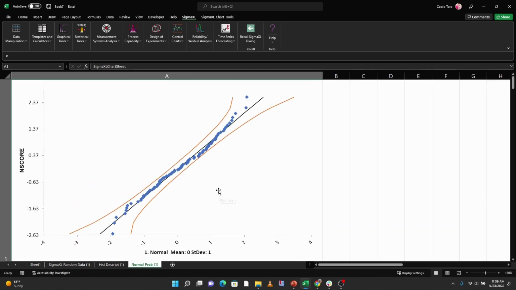This is what we call a normal probability plot. And what you see here is in the center, this black line in the middle. If data were perfectly normal, it would all fit on this line. It would be perfectly straight, right? There'd be no standard error there.